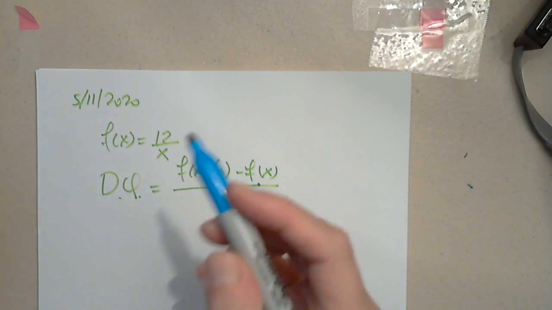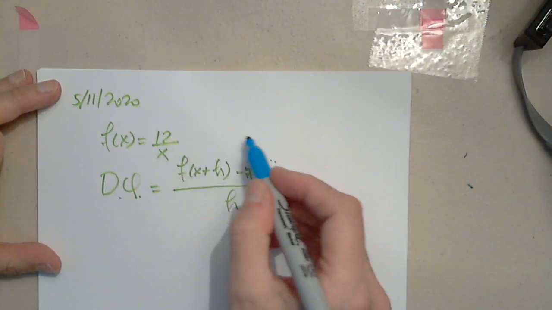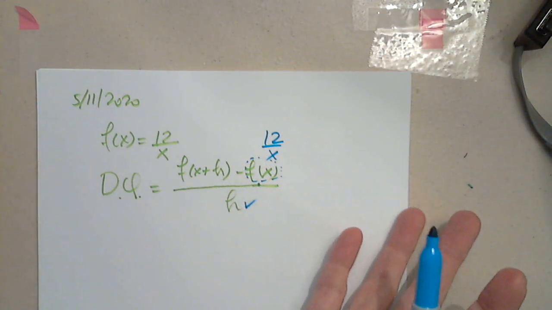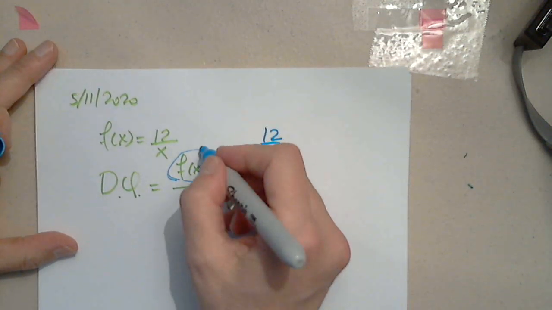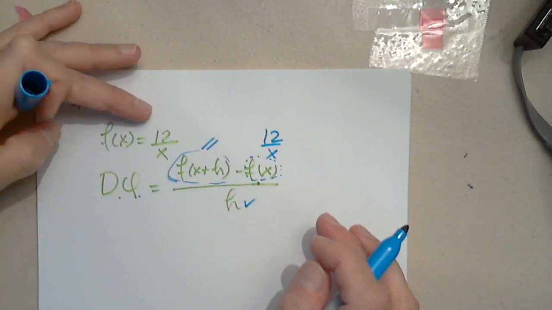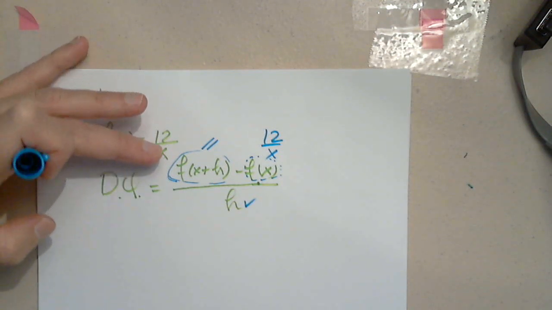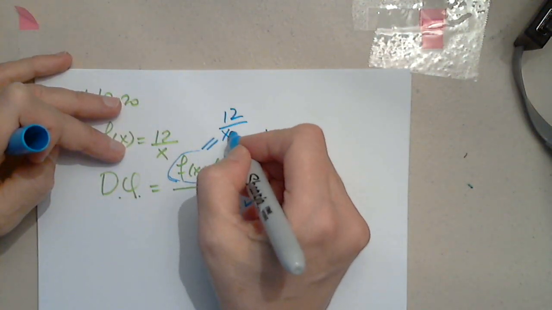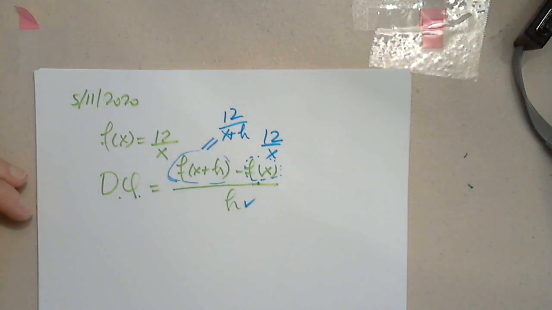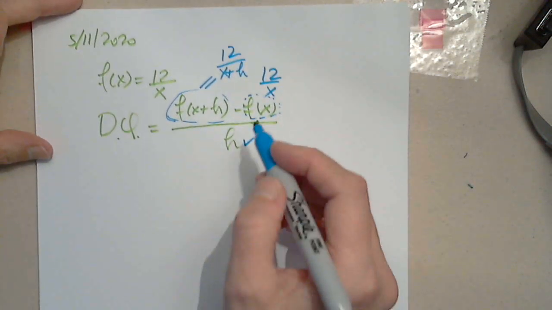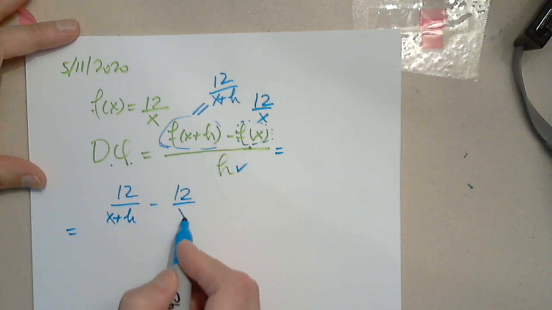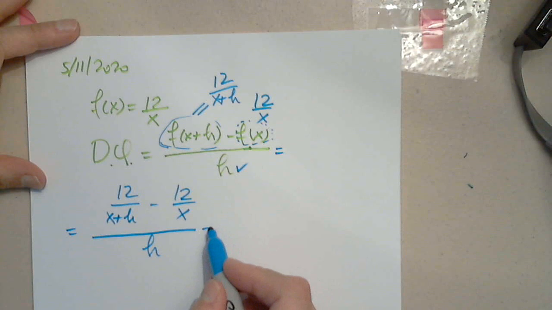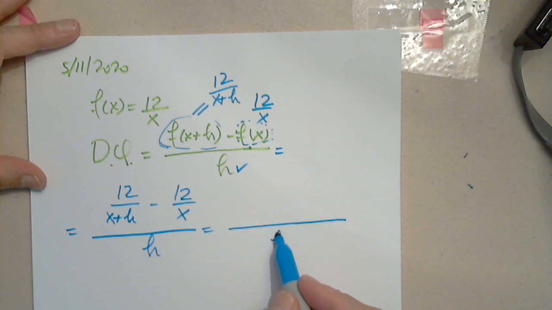Now, what we have is this, which is 12 over x. This, no one can do anything about. And the only thing that we don't have is this. But that's not a problem because I see the pattern, 12 over blah. Well, f of this then will be 12 over x plus h. And now I will put everything together and simplify. So I copy 12 over x plus h, divided by h. H, remember, is the same as h over 1.